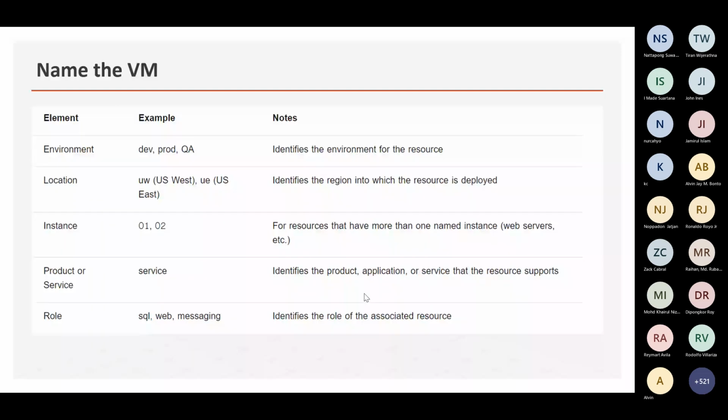For example, if you want to give a server name for your identification, for the first few letters you may give it as development or production, or QA or PROD or DEV. So the engineers or the people who have been working on it will be able to identify what type of server it is.